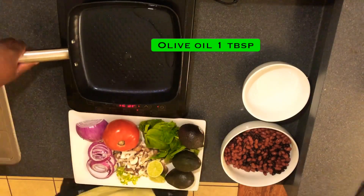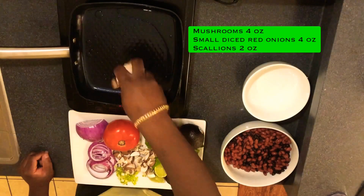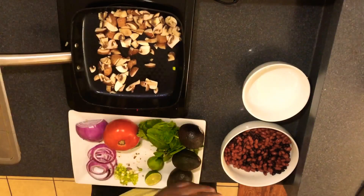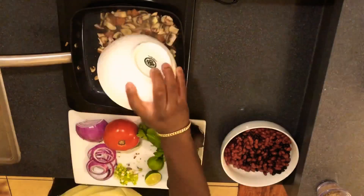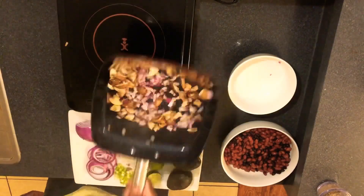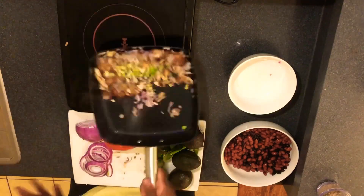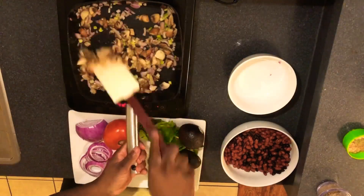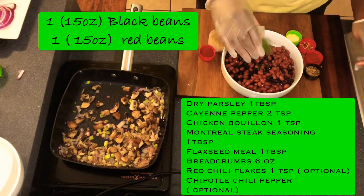You want to go with about a tablespoon of olive oil. We're going to sauté our mushrooms, red onions, and scallions. Put the mushrooms in first to get a nice color on them, then add your onion and get a nice color on those as well, or just sweat them, then add your scallions. Now you want to go with about a tablespoon of minced garlic — mix that right in.